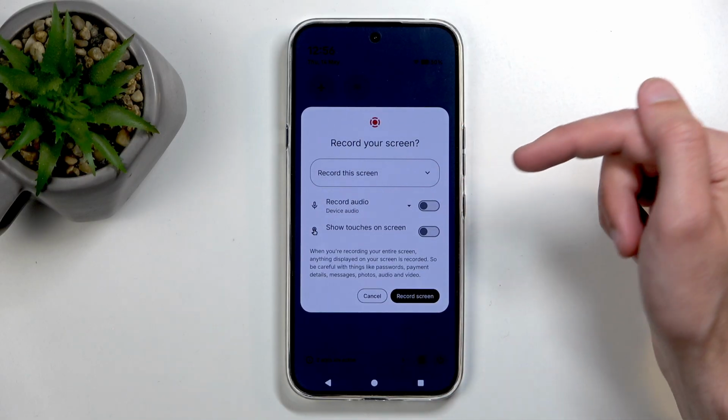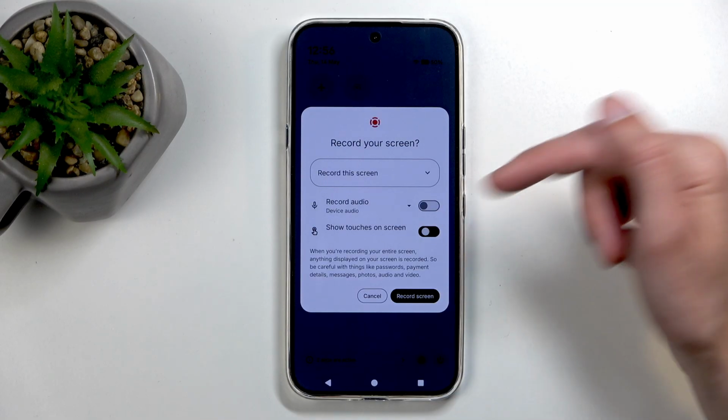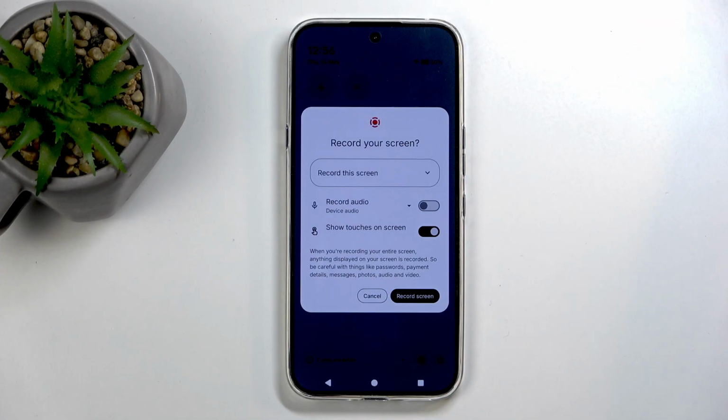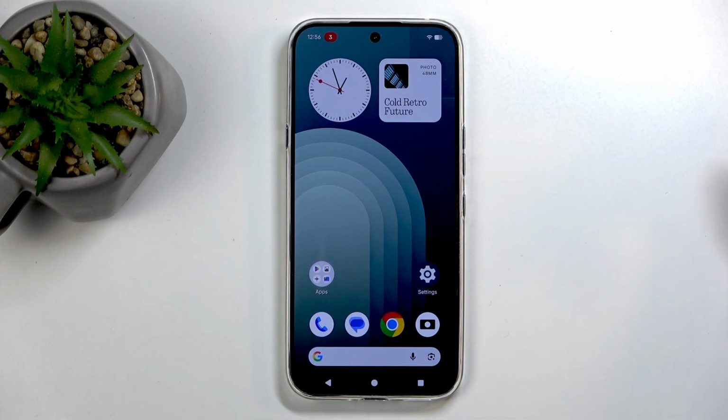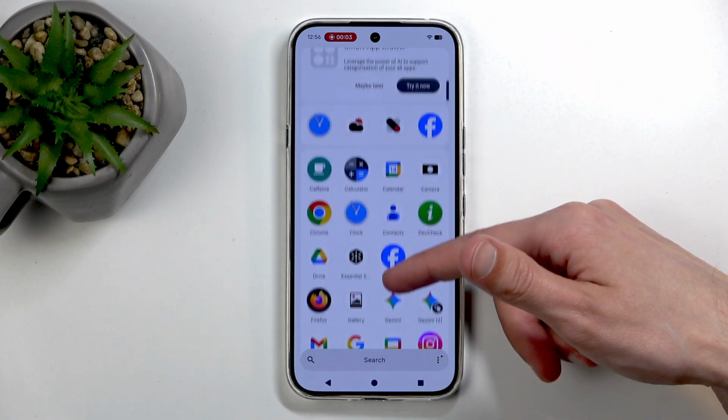There we go. And when you actually select the entire screen, it looks like it adds additional options. So, show touches on the screen. I will enable this just so you can see how that looks, as it might not be something that you want, but it records a semi-transparent gray dot wherever your finger is pressing the display. Start recording, which does begin a 3-second countdown, and records with an annoying notification.